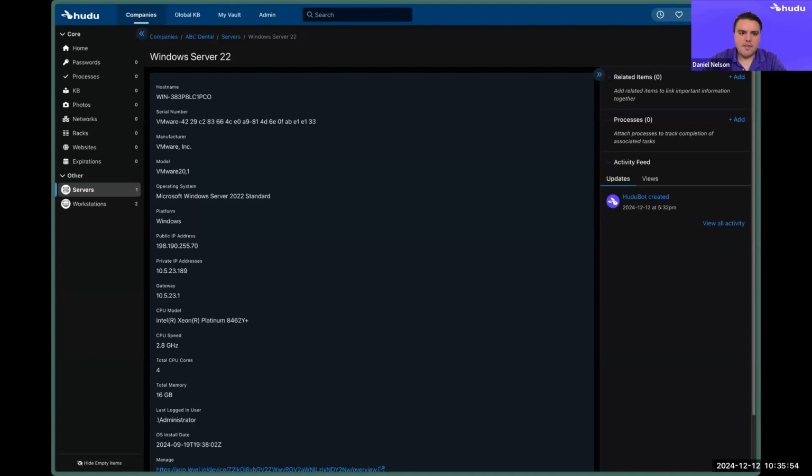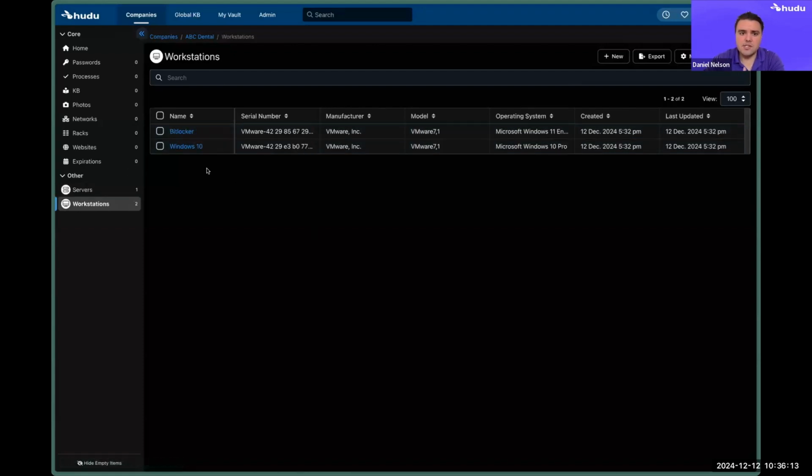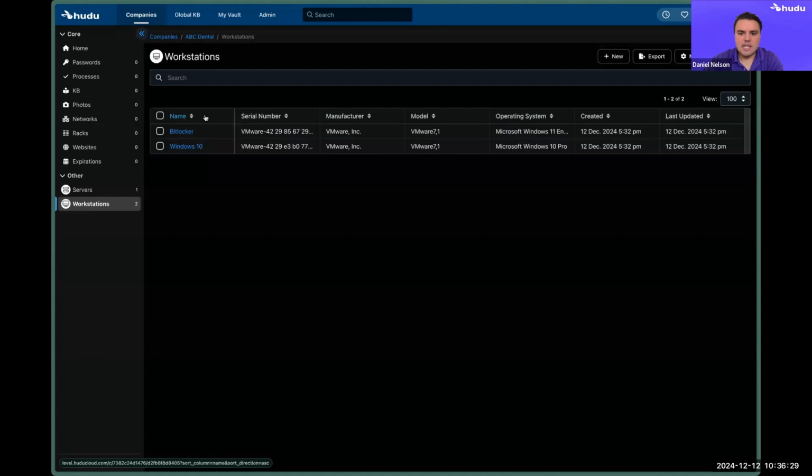The benefit that you get with this is that if you go back one step to where all of your servers are, you can see here that with this integration, those table views can now get filled in. Whereas with a lot of our other PSA or RMM integrations, the card information currently cannot get added to those table views because they aren't directly populating Hudu's fields. So that's a huge plus of this integration, that it is automatically syncing into those Hudu defined fields.